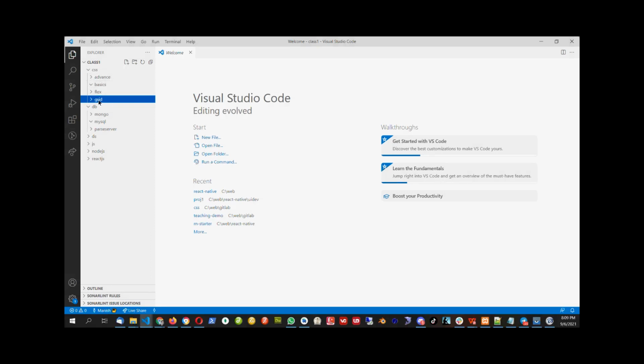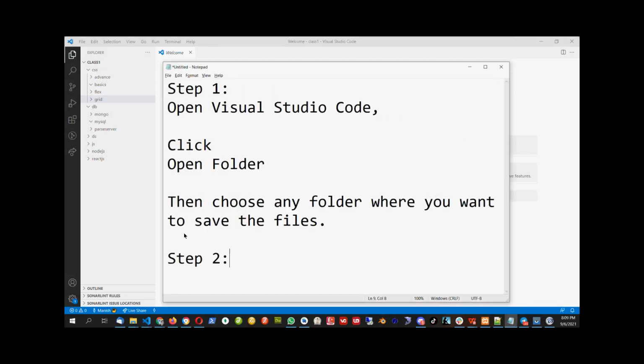So these four topics we will cover in the CSS. A few more folders I will create later in my course. So just create this folder structure, and once you're done, we'll move further.